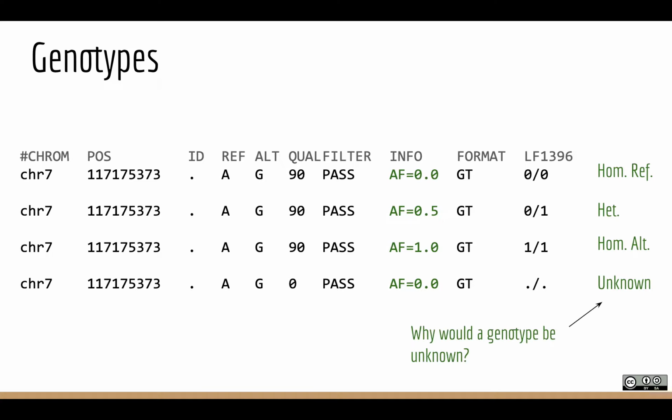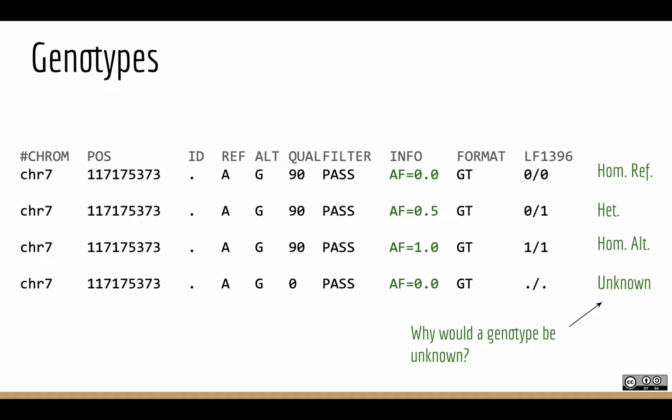So other reasons that a genotype would be unknown aside from depth: maybe there is depth, but perhaps the base qualities associated with the alleles observed at that site are so poor and so variable. Maybe there's 4 sequencing reads there, an A, a C, a G, and a T, and each of them is base quality 5. Probably a variant caller should say, I won't even hazard a guess.